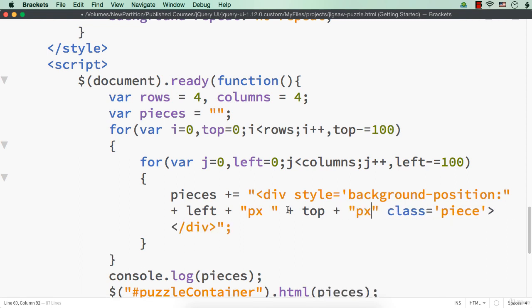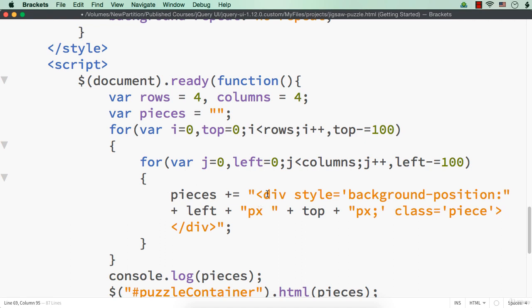It is a bit confusing as we are having a number of concatenations here, right? Here this first one is for the div element, this is the start. As this string is enclosed within double quotes, I am using single quotes here to set background position, and I have specified left px, then a space, then top, then again px, then let me end this using a semicolon. And what else do we need? We need a single quote to end this, and we can have class also within this.